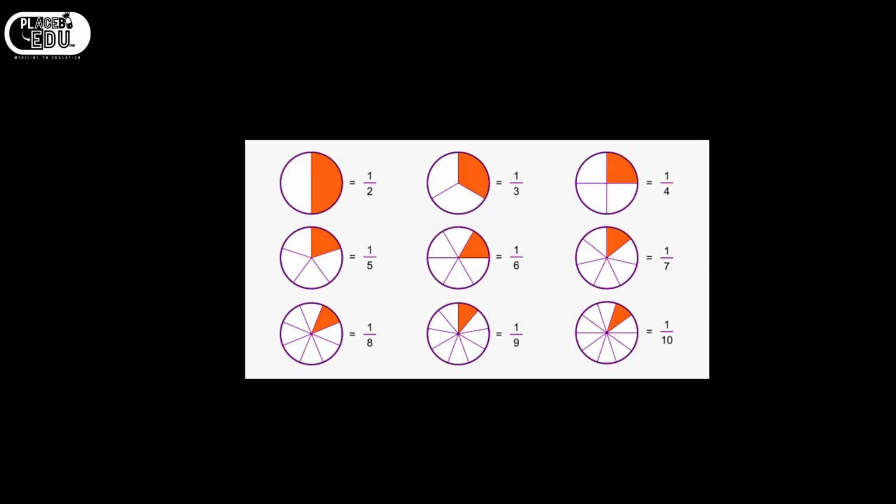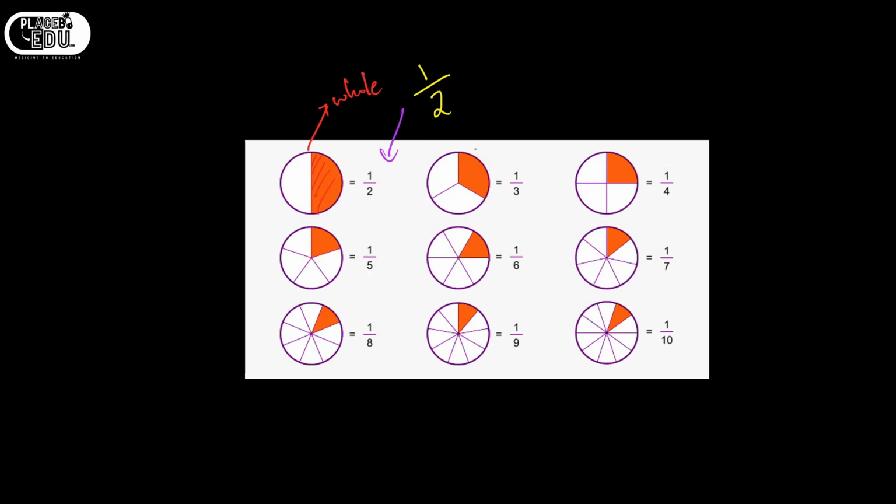Coming to the daily life representation, consider this whole thing, this purple color thing, as the whole part. We have shaded half of the region of the whole part. That means we are making this whole part into two parts. That should be in the denominator, and the shaded part, how many shaded parts are there? One part, that should be in the numerator. That gives us the result.